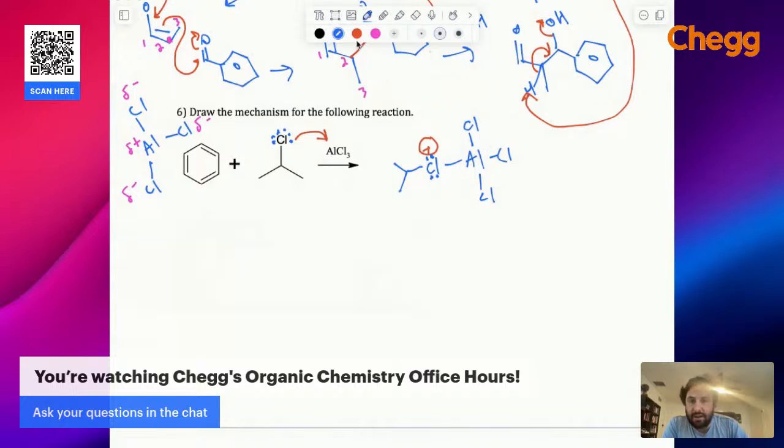And then the aluminum now has a formal negative charge, right? Because aluminum has 3 valence electrons. Now it's showing 4. It gained an electron from chlorine. Chlorine gave it an electron, right? The 2 electrons in this bond used to belong exclusively to chlorine. Now they're in a covalent bond, so we count it as 1 for chlorine, 1 for aluminum. So aluminum gained an electron. That's got a formal negative charge.